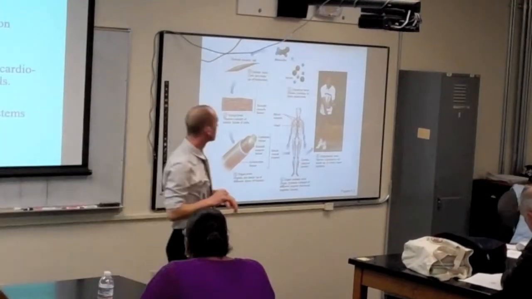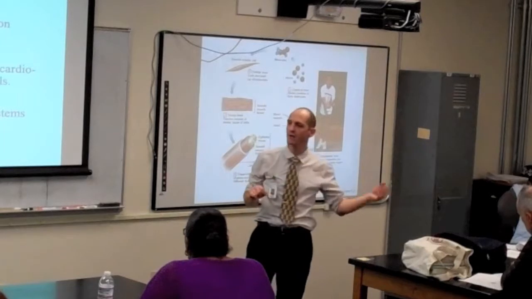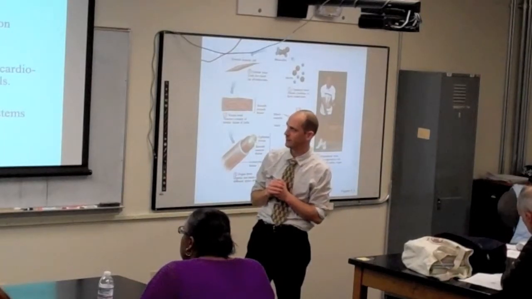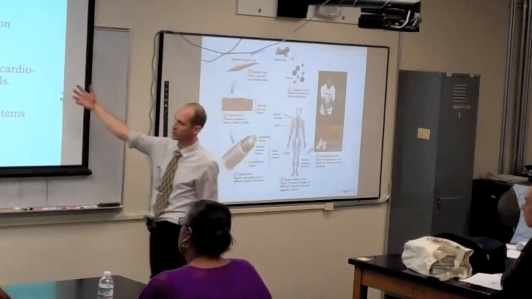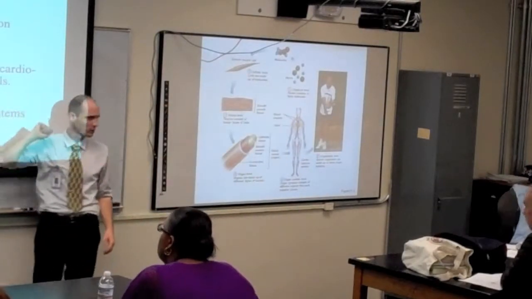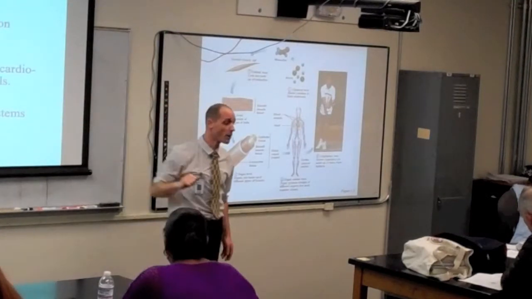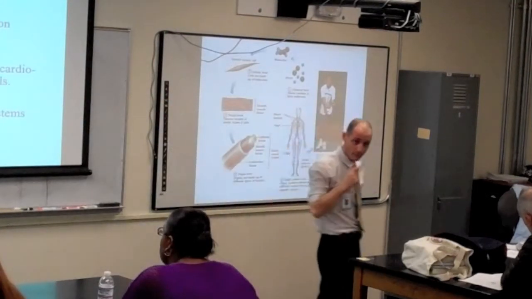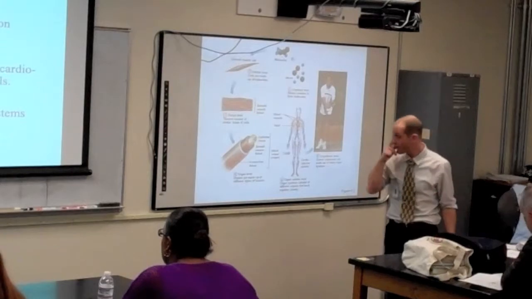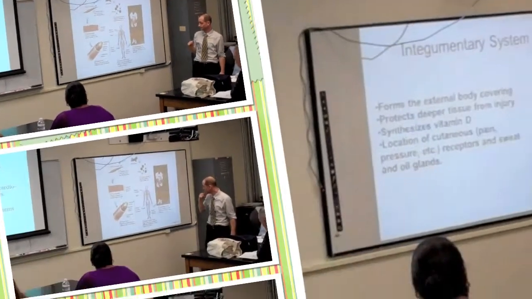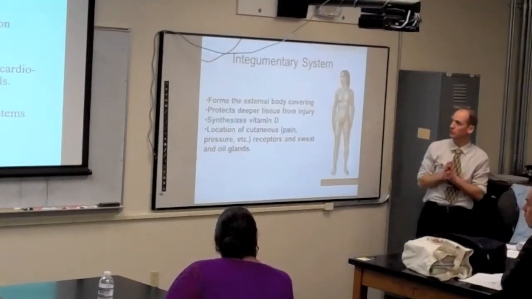We have multiple systems in the body, and next what we do is we're going to go through those systems and talk about those. So this is the cardiovascular system, which has the heart and the blood vessels. And then you and I are an organism. So we put all the organ systems together and we make a functioning unit, and that's the organism. Well, let's get to these systems.